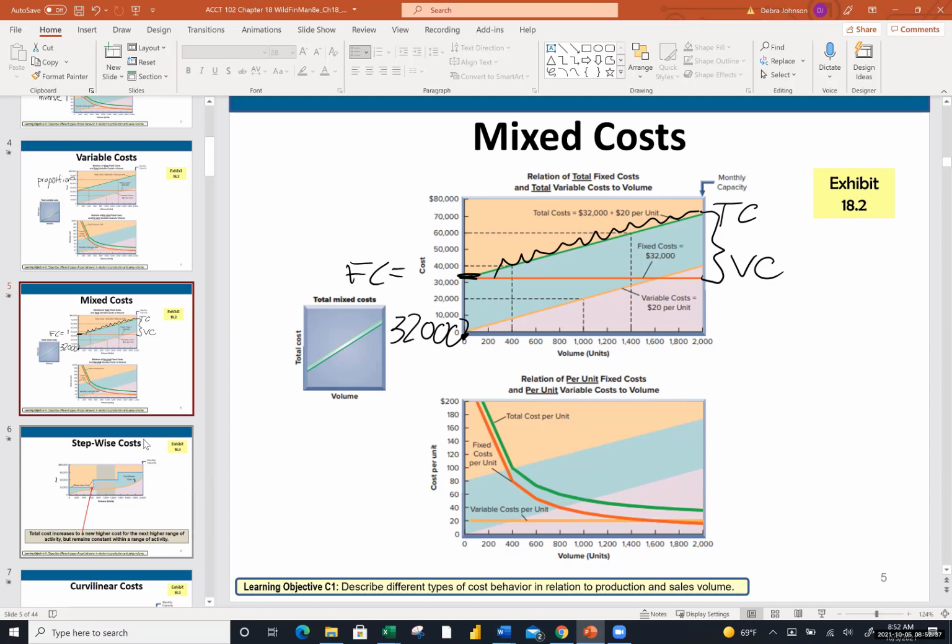So we have fixed costs, which on a total level remain fixed, even though the activity changes. We have variable costs on a total level that change in direct proportion to changes in activity level. And then we have these oddball mixed costs, which have components of both in them. We can't have mixed costs. So we're going to, in a minute, talk about ways to find out which portion is fixed and which portion is variable. Lots of information in there.